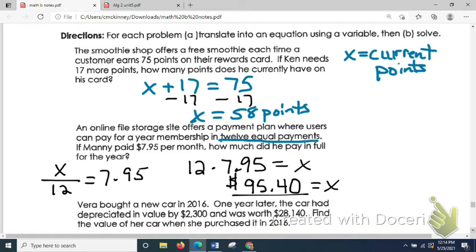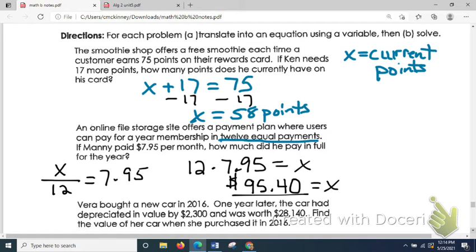All right, friends, in pausing at some point, I don't know what the last thing was that I actually recorded. But it wasn't this. So I set both of these up. And this first one, I had to subtract 17. This next one, I multiplied by 12. Again, I am not sure if the equations were on there. I have to completely start a new recording if I want to go back and check.